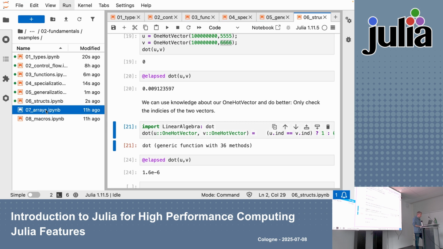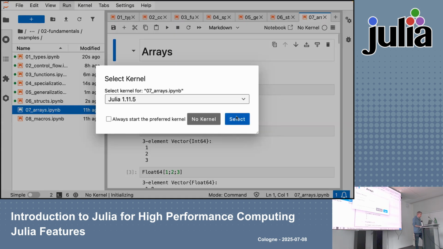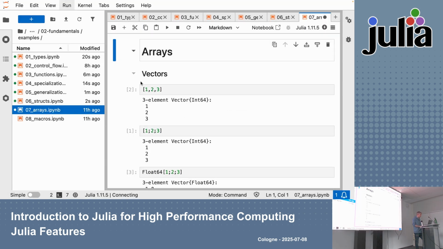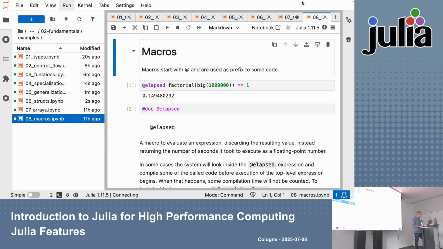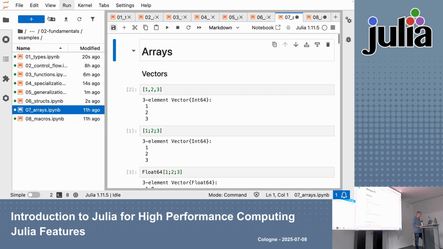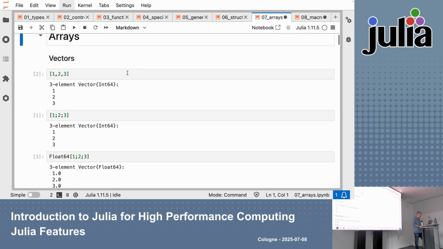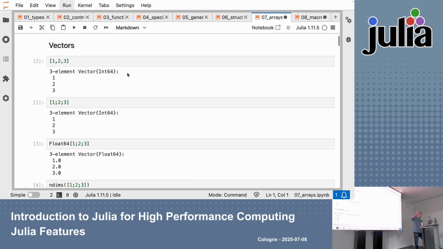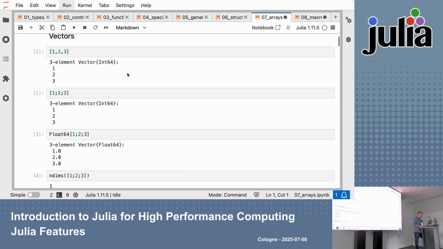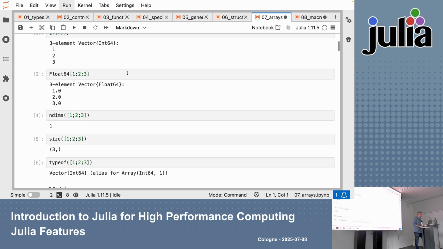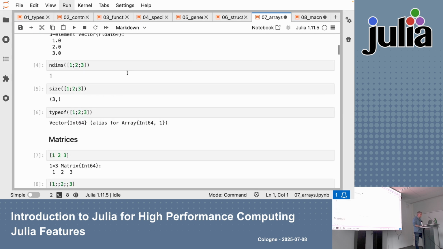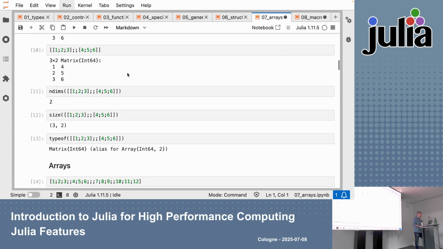So the other two topics here are arrays and macros. But we are running a little bit out of time, but this is fine. This is more of an overview of the different types of arrays, so vectors, matrices, and so on.